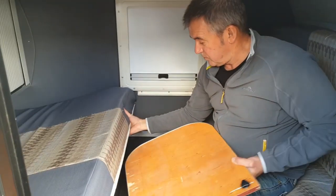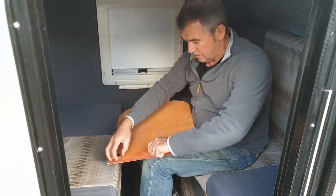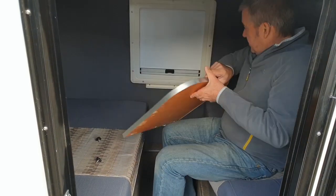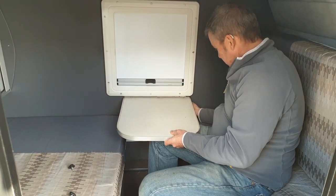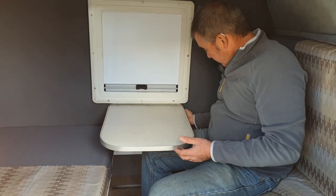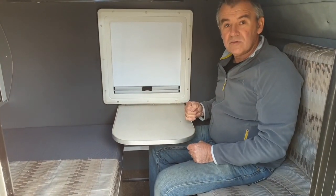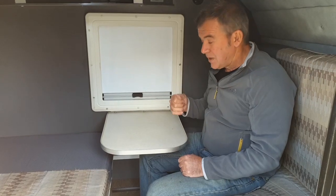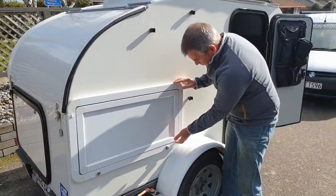Okay, so the table, which we saw was stored underneath there, just comes out. It has three screws. You just unscrew those, place that into here, put the three screws in, and hey presto, we have a table. And then we can sit here. It can be raining outside and you're on your fully enclosed one-piece fiberglass contained KPOD. Bon appetit.